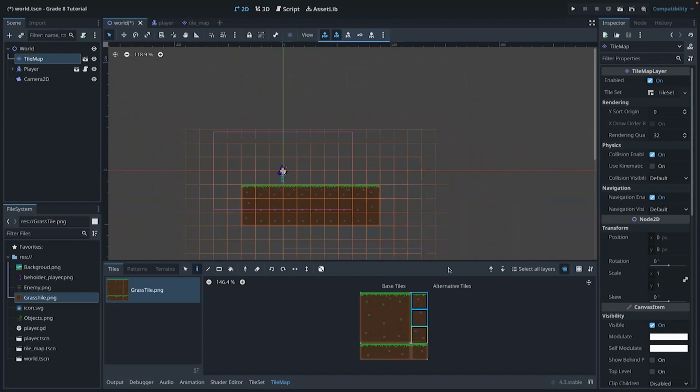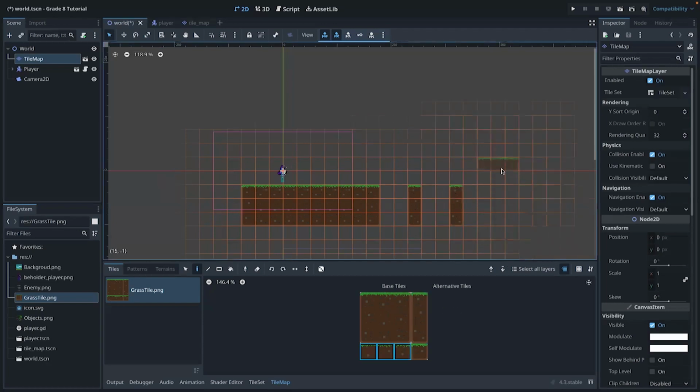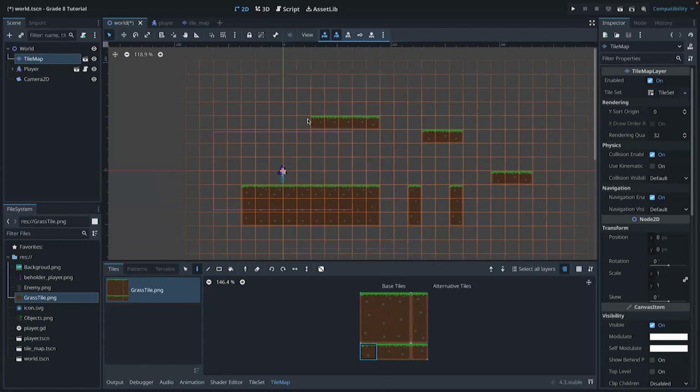For myself, I'm just going to make a really quick little obstacle course there. Maybe like this, like so, and something like that.